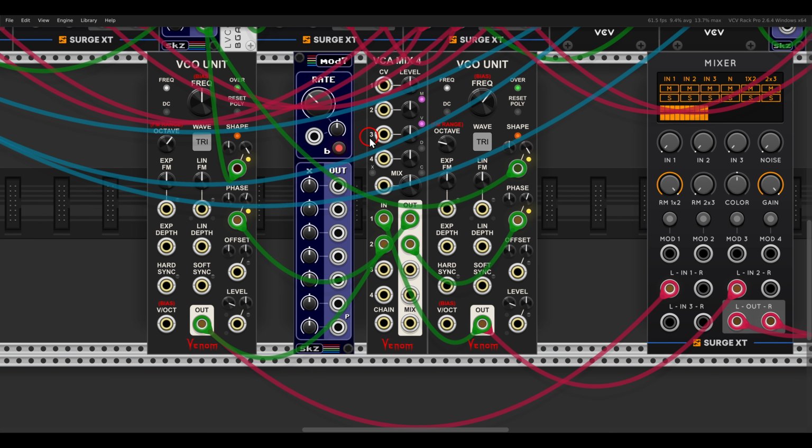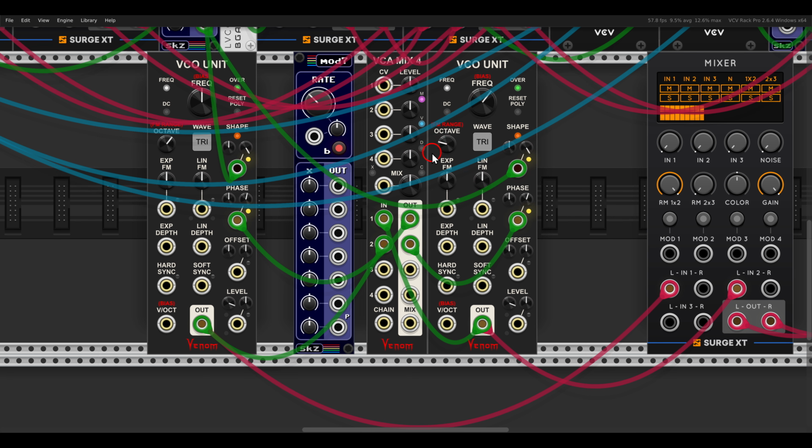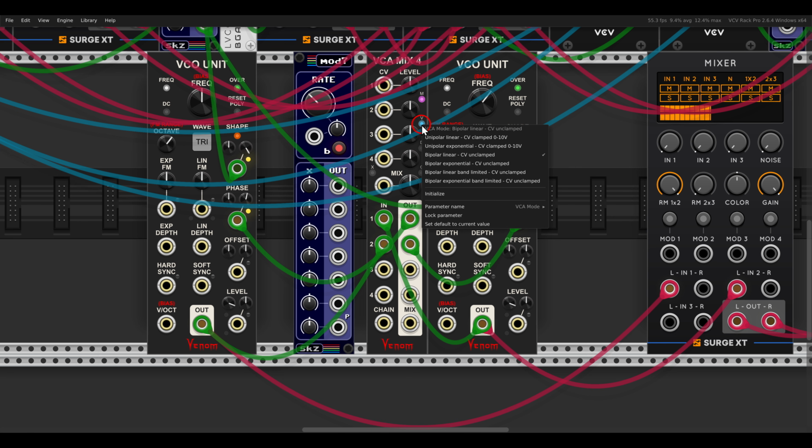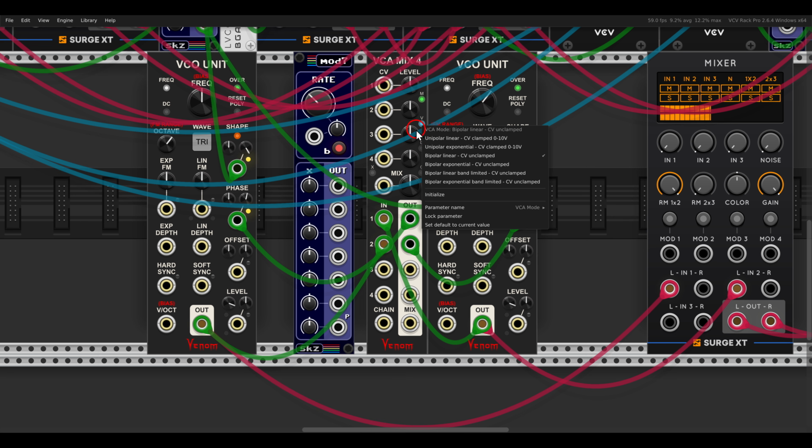Here with the VCA mix, we can choose exactly what will become from this CV control. So we can have the VCA mode, for example, to be bipolar. This one here, set it to be bipolar, the level mode, and also the VCA mode.